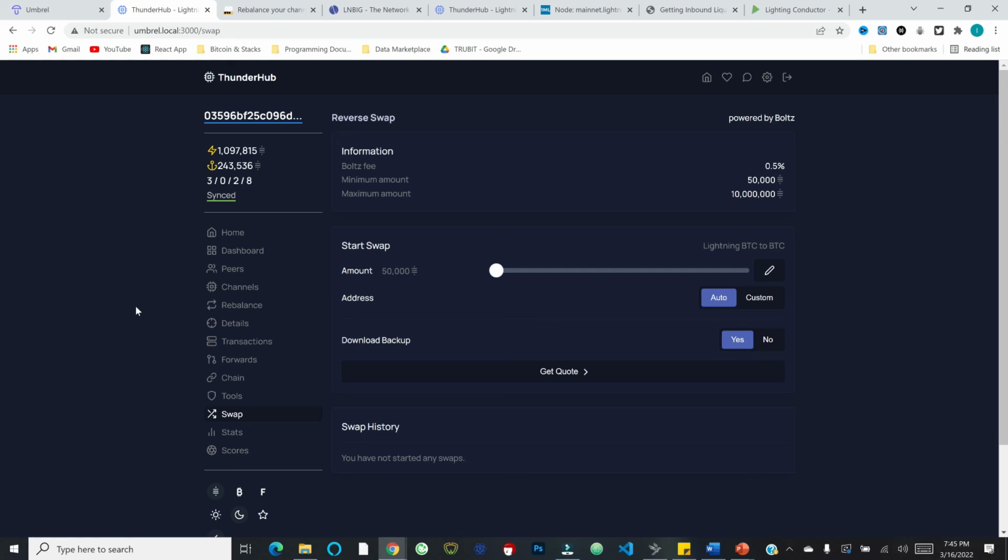But just to recap, we looked at how to establish connections with peers, how to create channels with those peers, how to acquire inbound capacity using one of the methods we discussed, how to rebalance those channels to ensure that you've got a better balance in case you want to use this as a routing node.